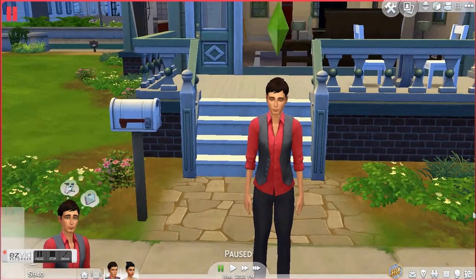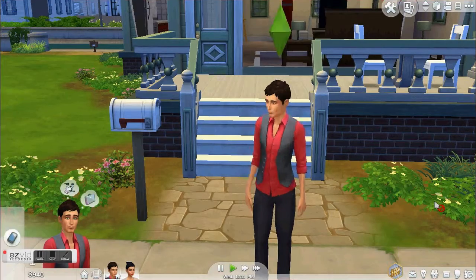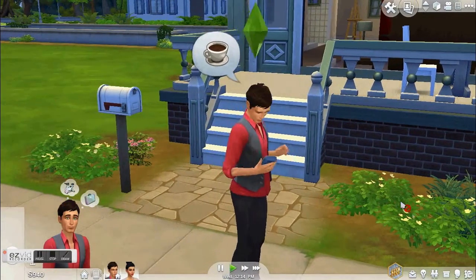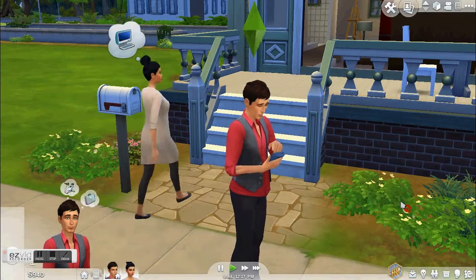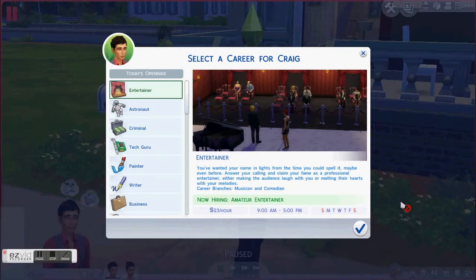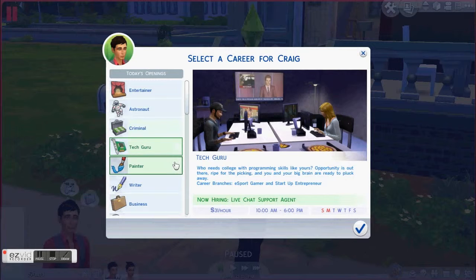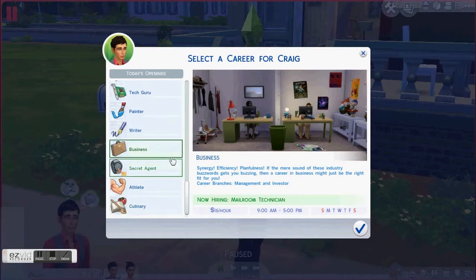So for Craig, like I said, I chose the astronaut career, because it's something I've not done before, but it sounds amazing for a job. So here we go, we're just scrolling down through the different career options.